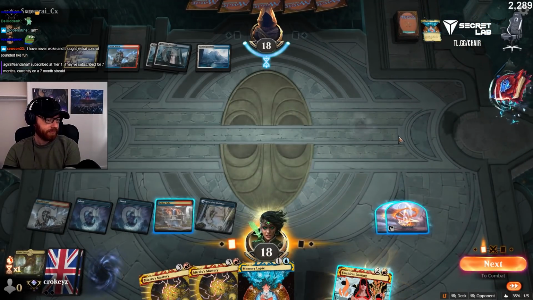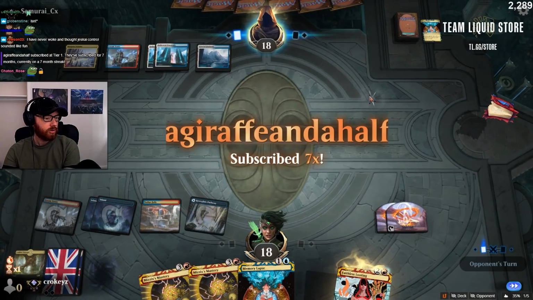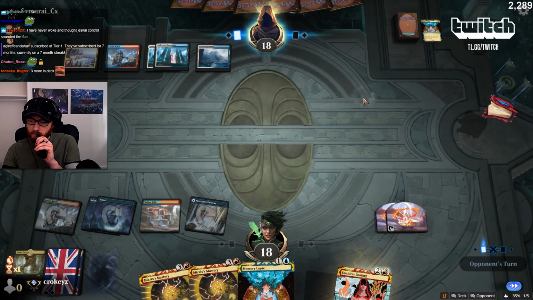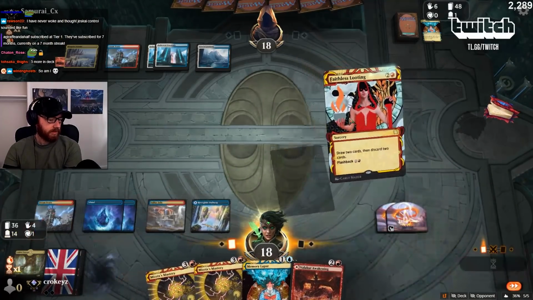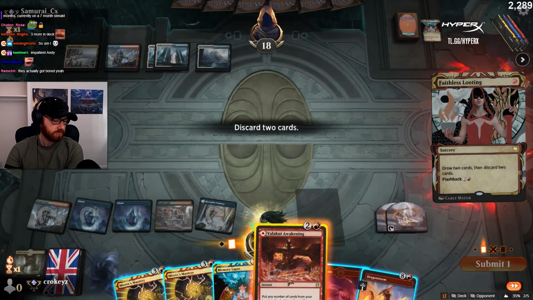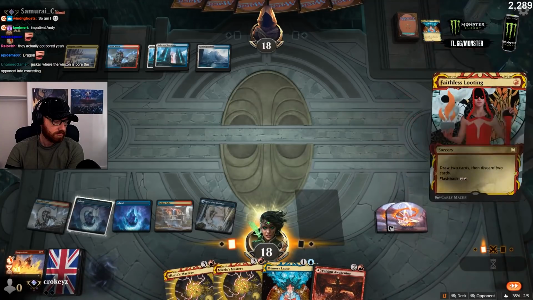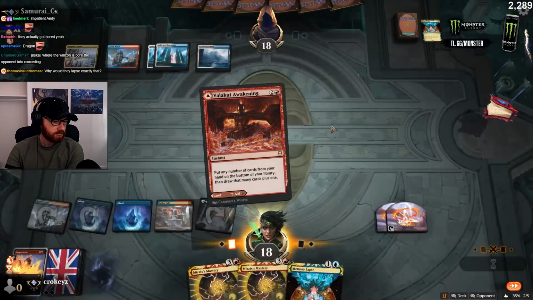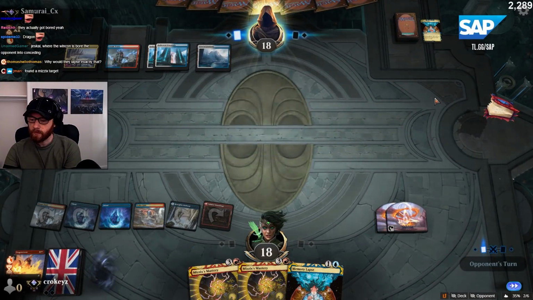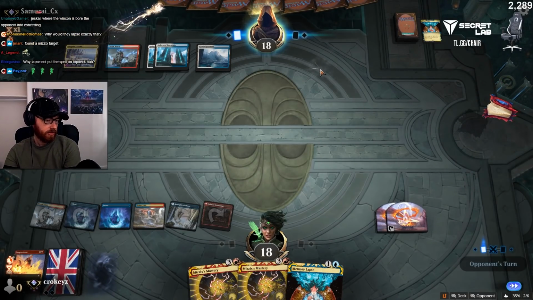One Memory Lapse down. Okay. One Memory Lapse down. They got bored of sitting around, huh? They wanted to play too. Why would they Lapse that? It's a good question. They didn't make a land drop last turn, so they've got a handful of pure gasoline.